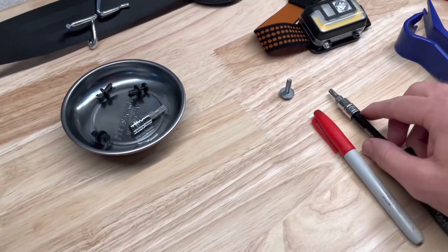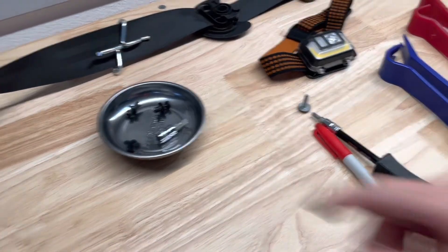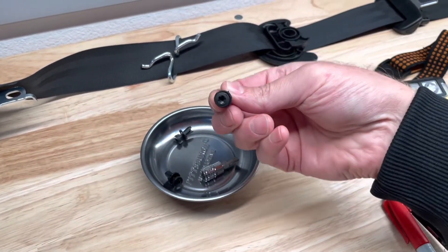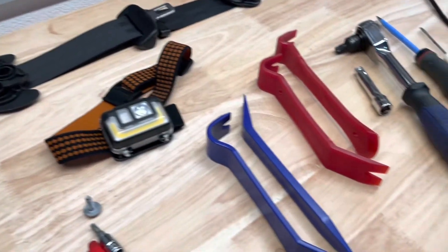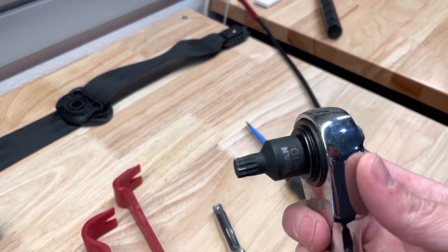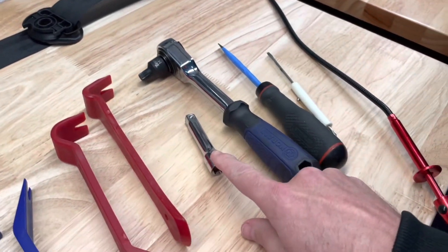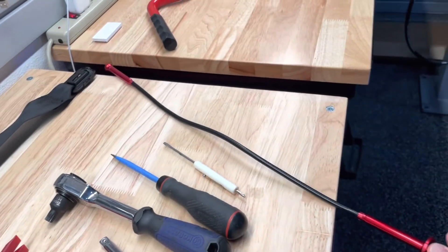You'll need a T25 Torx 25 — this is for one of the bolts that secures the assembly. You'll need a T30 for a couple of the plastic fasteners. I'd recommend a headlight and several plastic trim tools. You will need an M10 triple square — size 10 triple square — there are about three bolts that require it, and one or two of them will be easier with an extension. Also a couple of small screwdrivers and a handy little grabber just in case.